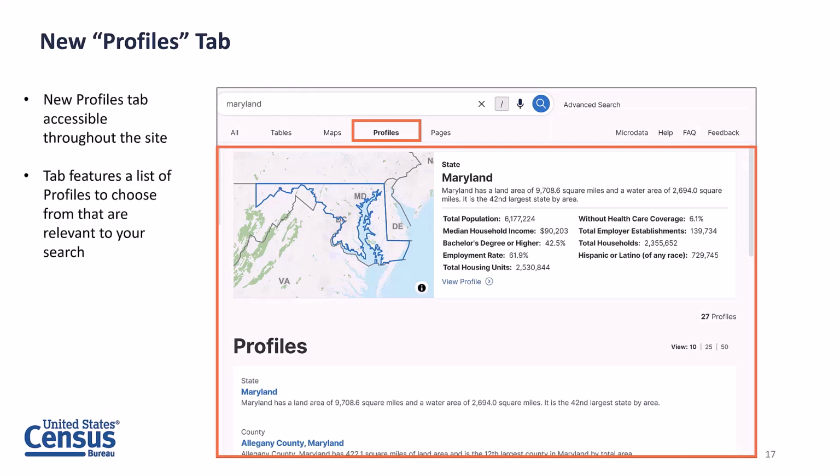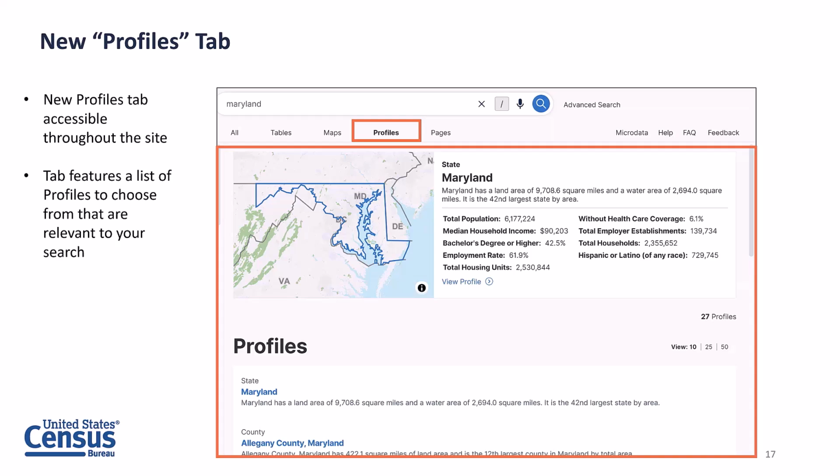And then I did give a preview, if you've been following this webinar series, of some updates that were at the time expected to be pushed live soon and were on the Canary site. We did follow through and release those updates, so we did want to review them again now that they have actually gone live. One of those updates is the dedicated profiles tab.